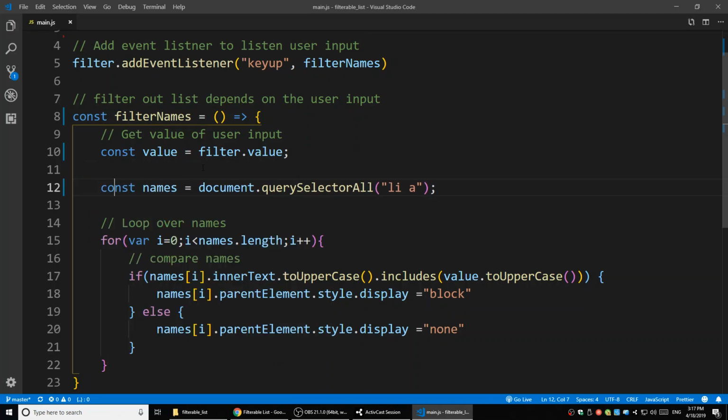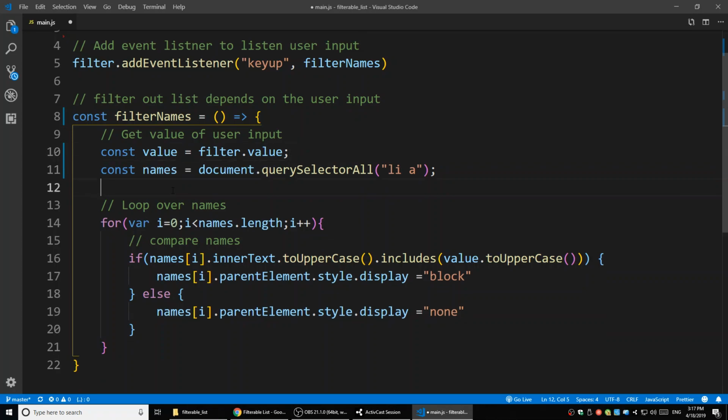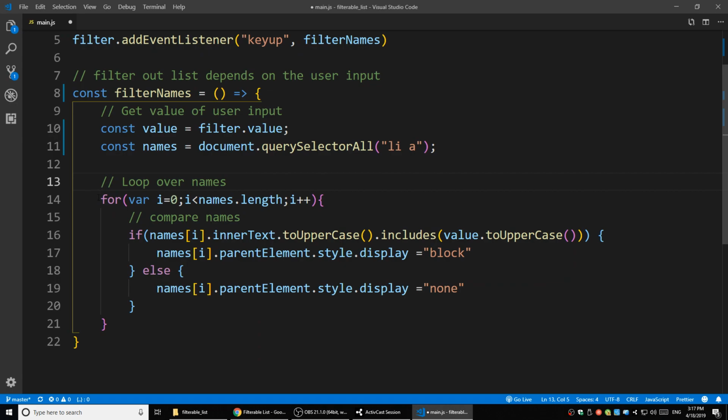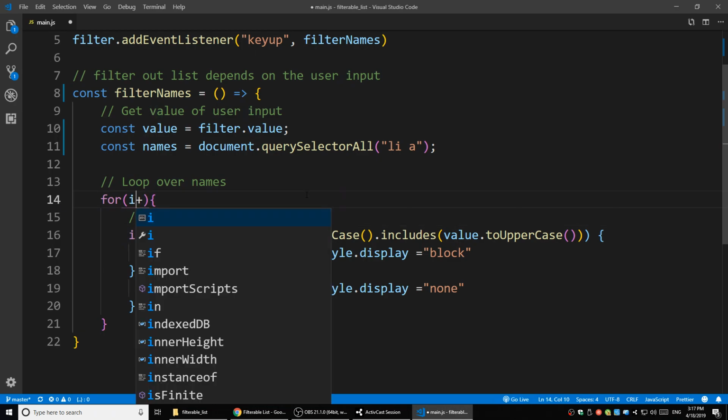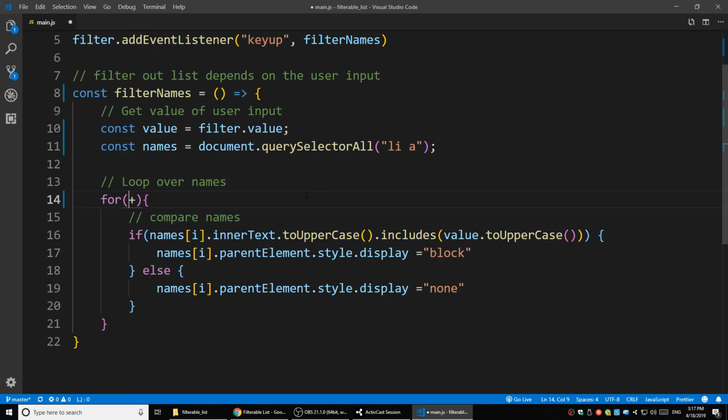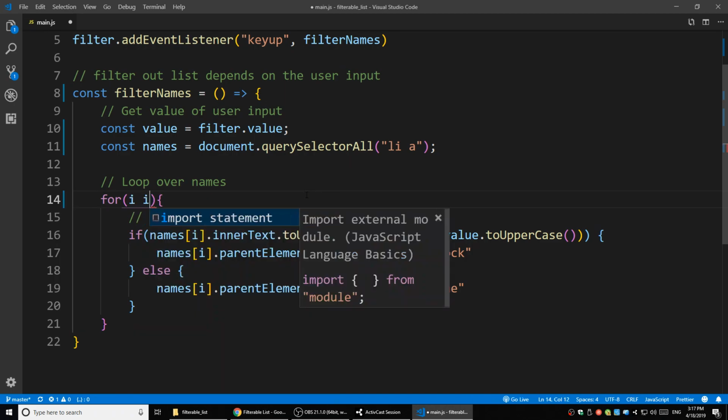I'm gonna write those two things. All right, and then we have a loop over names using the for loop. We're gonna change this one into for...of loops, which is gonna make things easier. We can firstly change this one into a for...in loop, because by changing to a for...in loop, we can still use the i in here. We do not have to change too much. So we're gonna say for i in names.